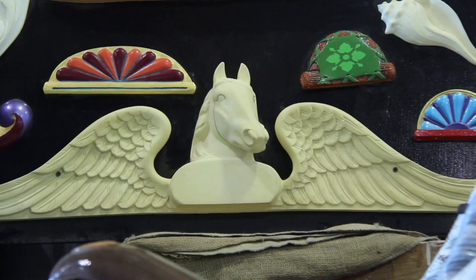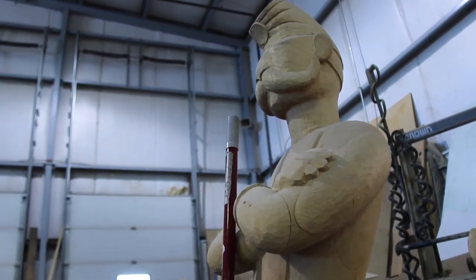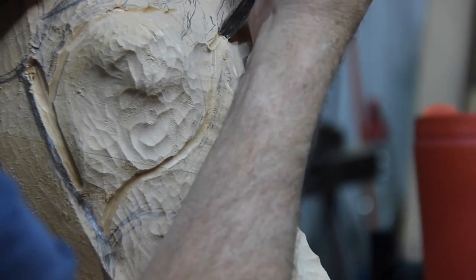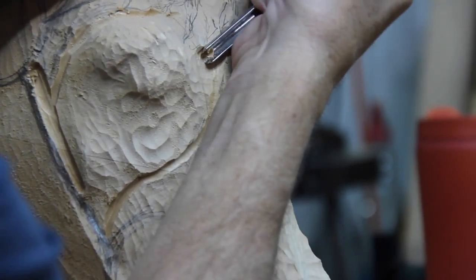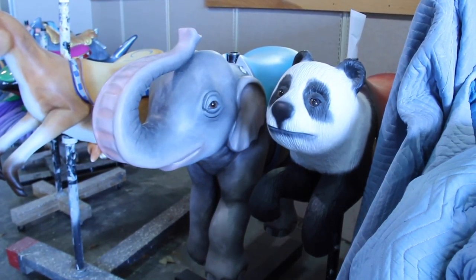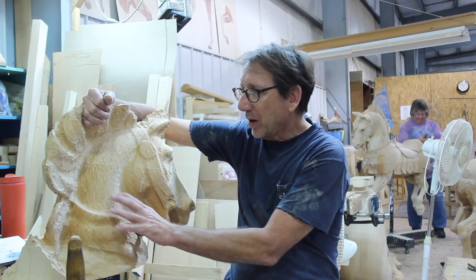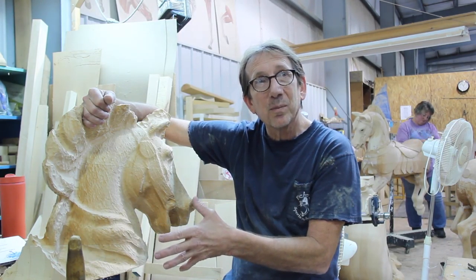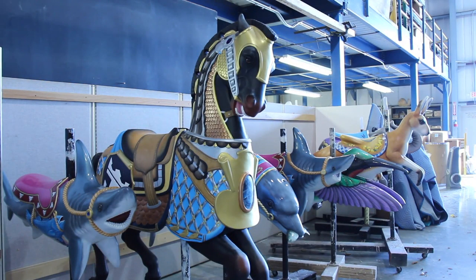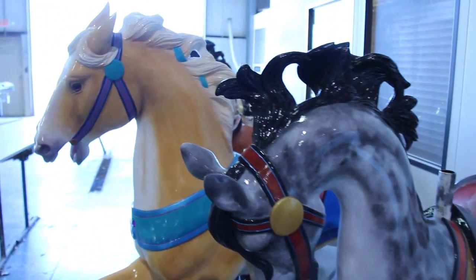The great thing with carousels is they're all about providing fun for kids, basically, and adults. But really, it's a real low-stress sort of process. You almost can't make a mistake. Each project we work on has its own criteria, so some involve drawing everything out, submitting, and so on, whereas others, we have a lot more creative freedom. We can just step up to the blank, or often we have something duplicated out to give us a rough form to start from, and we can just kind of get creative, run it past our bosses, how's this look, and just go for it. So it's really just all about making something attractive and fun.